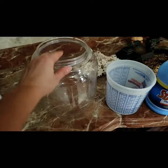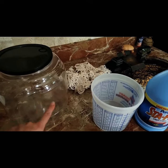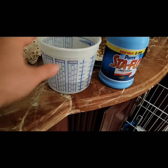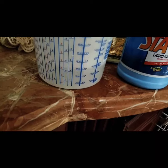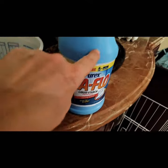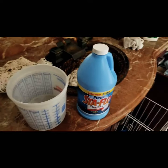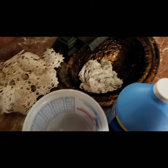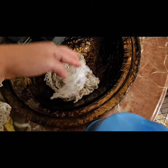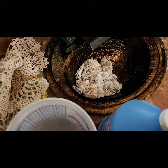Here I have an empty tub. I'm going to put everything inside after it's all mixed. So I'm gonna start with 24 ounces water, and I'm gonna pour 24 ounces of the liquid starch. And then I'm gonna put everything inside. I have these dry ones and I have some soaking wet in there. I'm gonna just mix them all together in the solution.